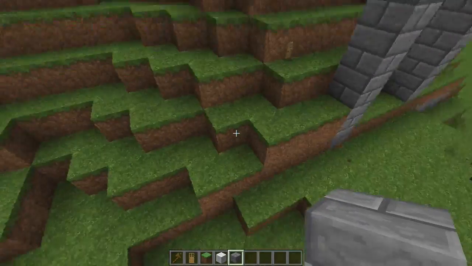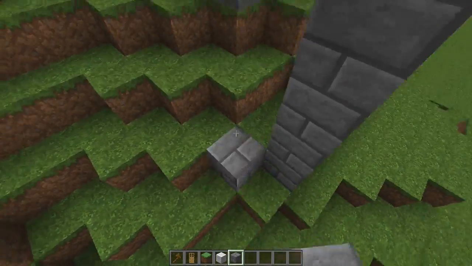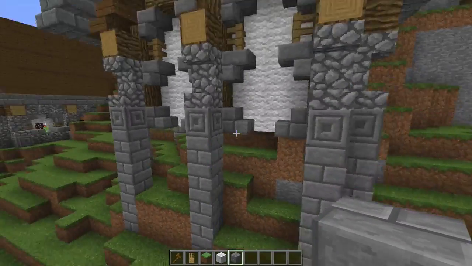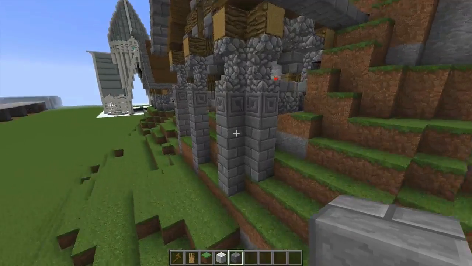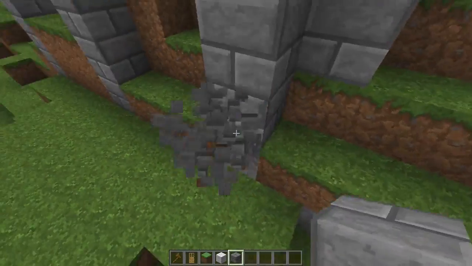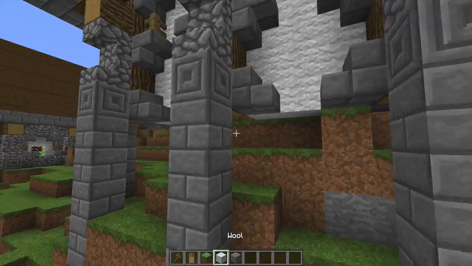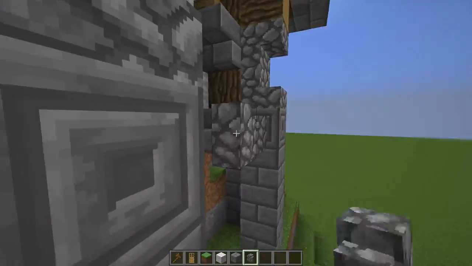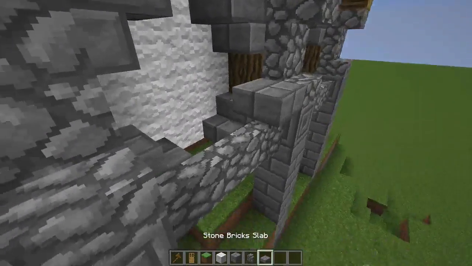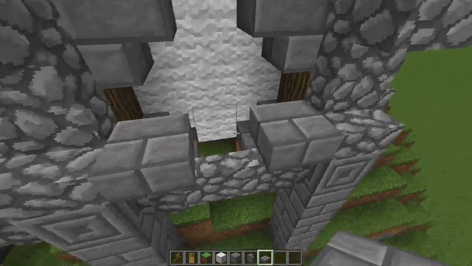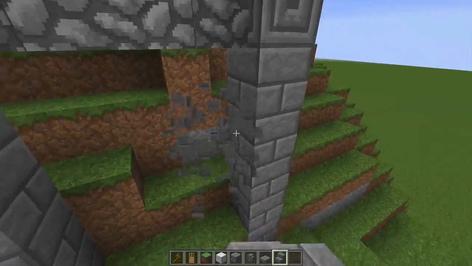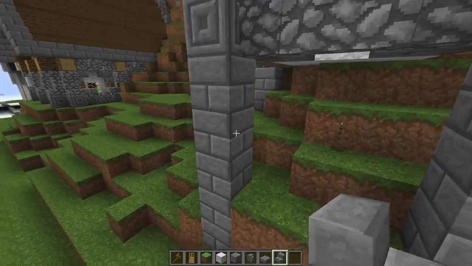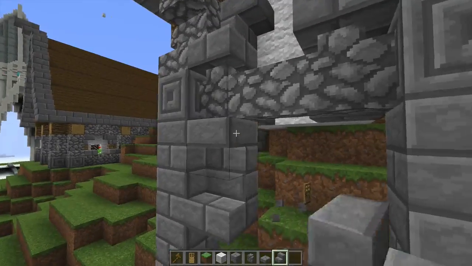There are different types of ways to make support platforms. There's the balcony bridge type of looking one, or there's this one right here that just looks like it's holding it up because it's put into the mountain, I guess you could say. And basically after you do that, it's all cake from there. Let's just fill in this bit here, grab these here as well. After this, you just start adding on to it until eventually you hit the ground level, and then that's pretty much your build there. Really simple, really easy to do.